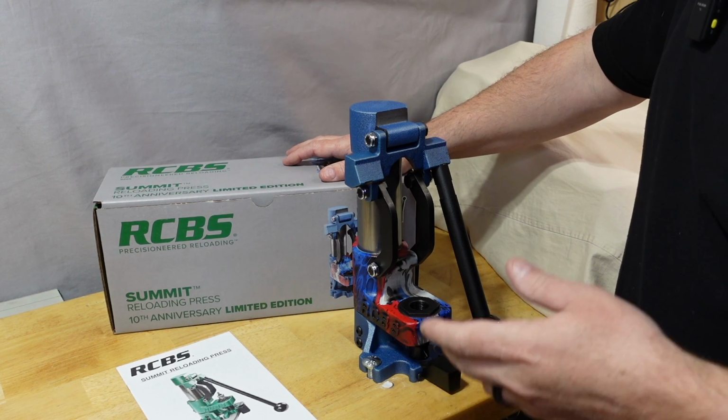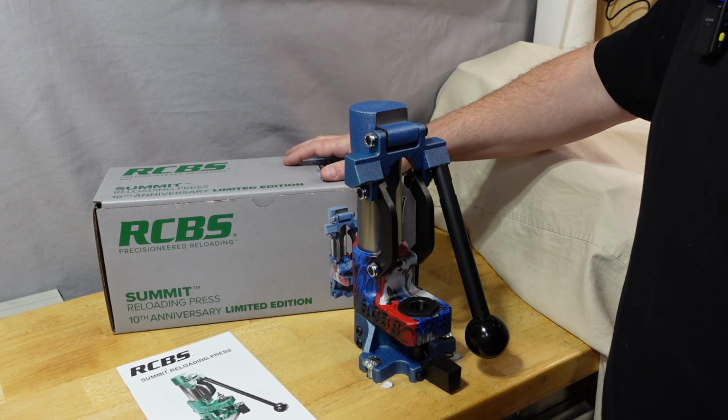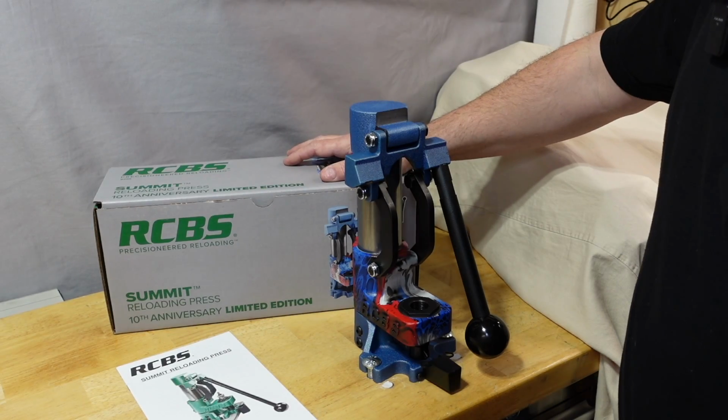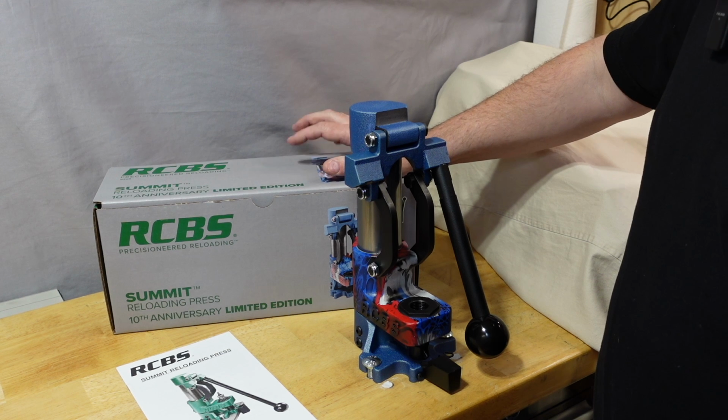Here it is, the brand new 10th anniversary limited edition Summit Press. Let's take a closer look. Here it is. This is the Summit Press that I've been waiting about 6 months for.